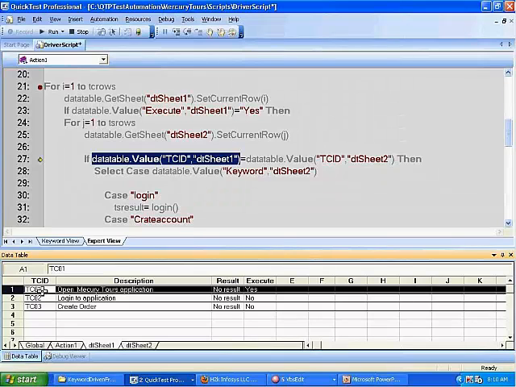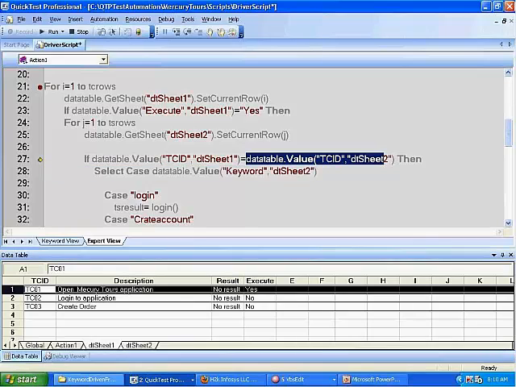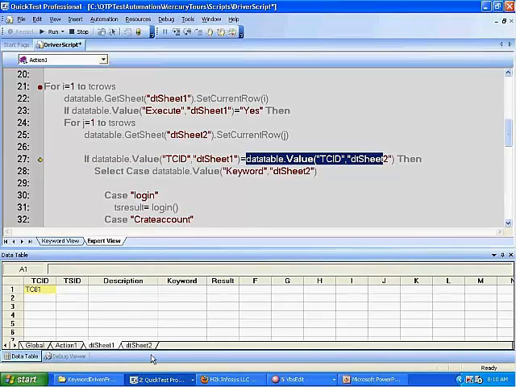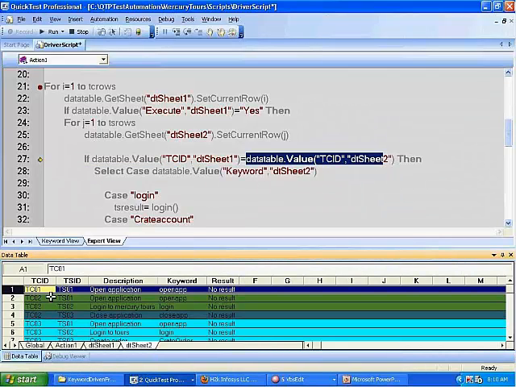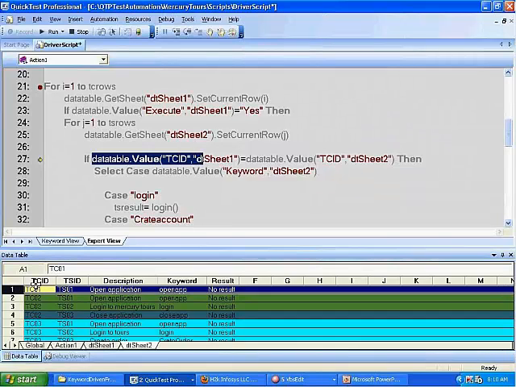Now it is going to match that particular test case in sheet 2. So it goes through from row 1 in sheet 2 and identifies all the test case IDs that match TC01. So that's what this condition is going to do: is this first row's TC ID TC01 or not?